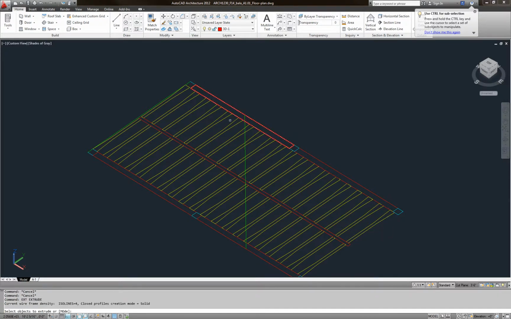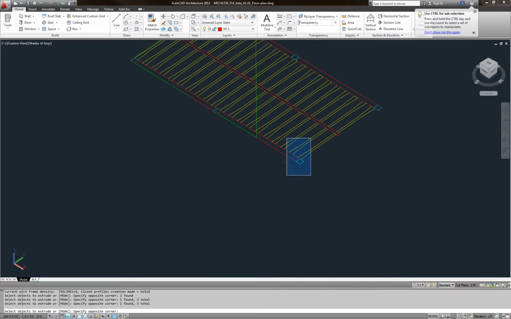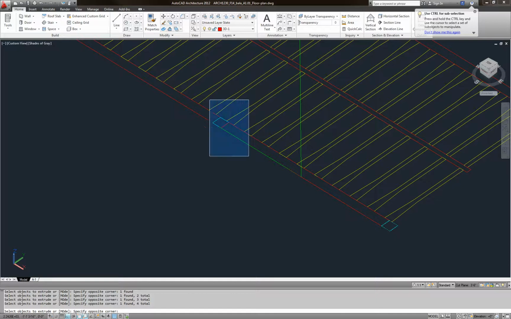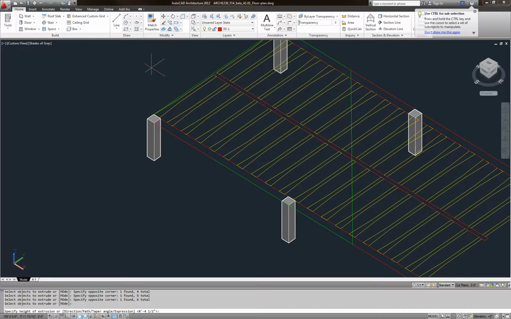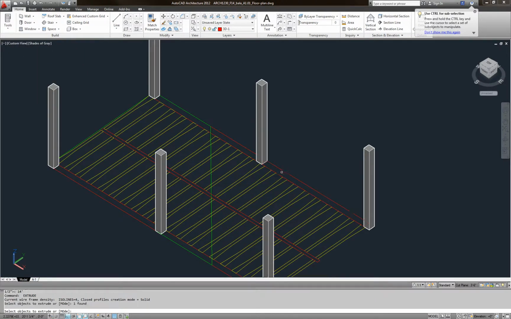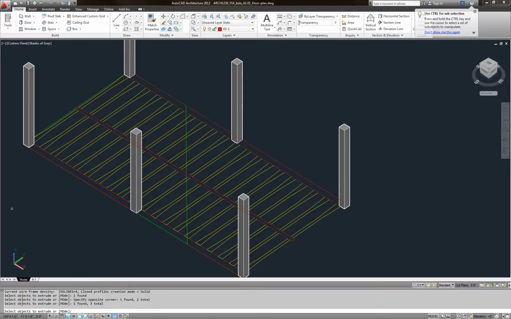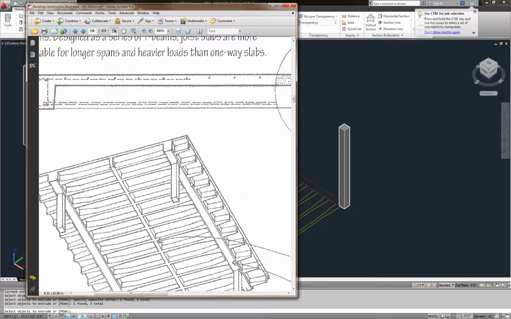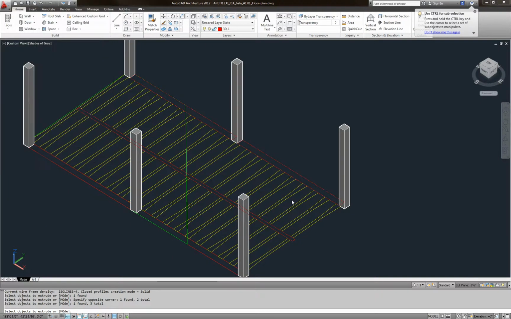So extrude. The columns, it's going to be 14 feet. Extrude this. Actually in this case, if you look at the geometry of this one-way slab, everything touches it. Even this and the beam, everything is the same thickness. So in this case we could extrude all of them together. Okay, we'll select all of this.